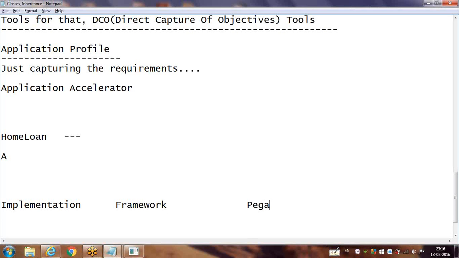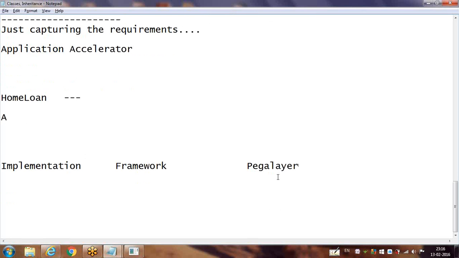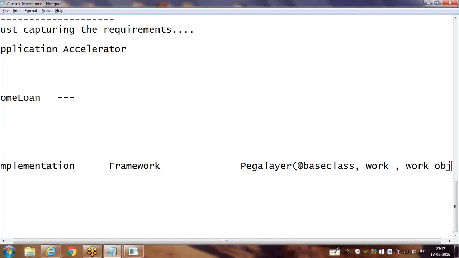And what is the Pega layer? In the Pega layer, we know about the @base class and Work-, and Work-Object-, these things, right? Those are classes in the Pega layer. Those are nothing but Pega classes. Work- and Work-Object-.